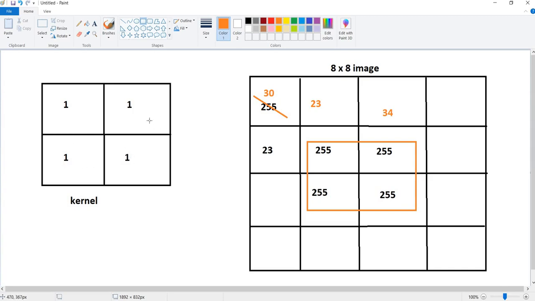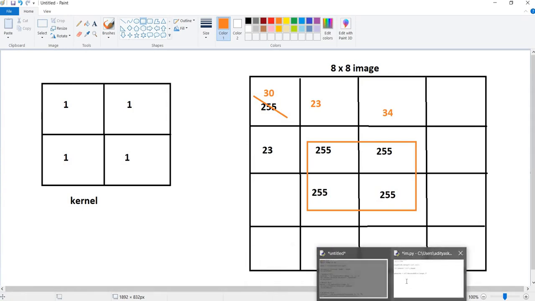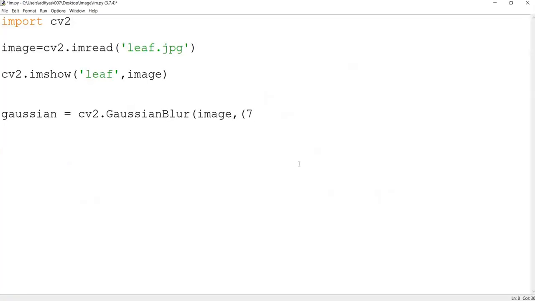So we have this kernel filter or a matrix which will go through this entire thing. Then you are going to get a result. So that is what is happening. So you need to mention the size of the filter. So I will mention it as a 7x7 filter. You can mention it as anything, not a problem. So 7x7 is my filter.